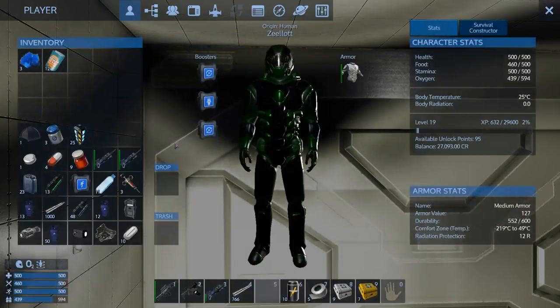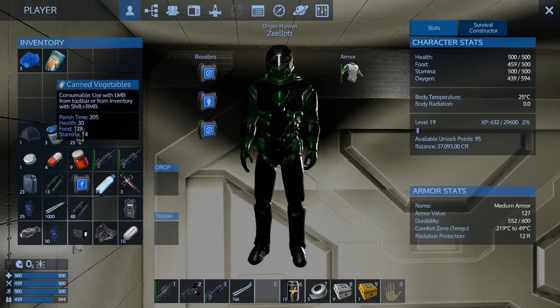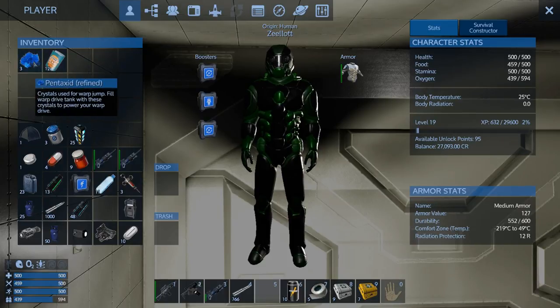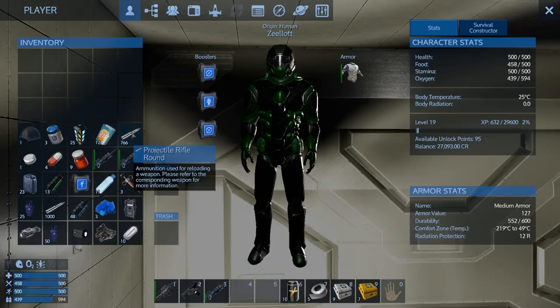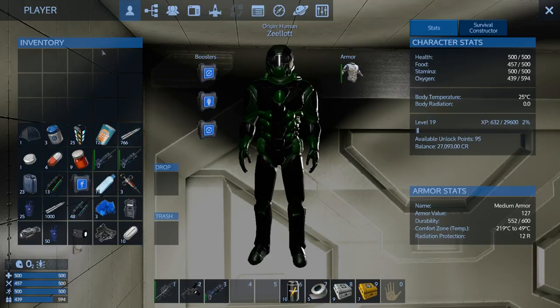Actually, what's my... Oh, I got tons of oxygen. Tons. Okay. Got some fuel. We might have to try and find some promethium. I don't need this pentaxid on me. That's fine, though. Okay. So we've got... Oh, right, ammo that I picked up, because I'm not using that for the CV anymore. Okay, that's fine. I can use it with my gun. That's fine.